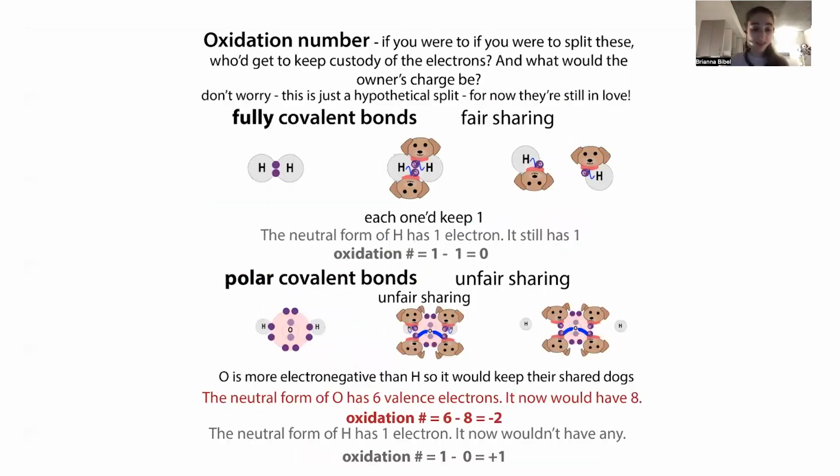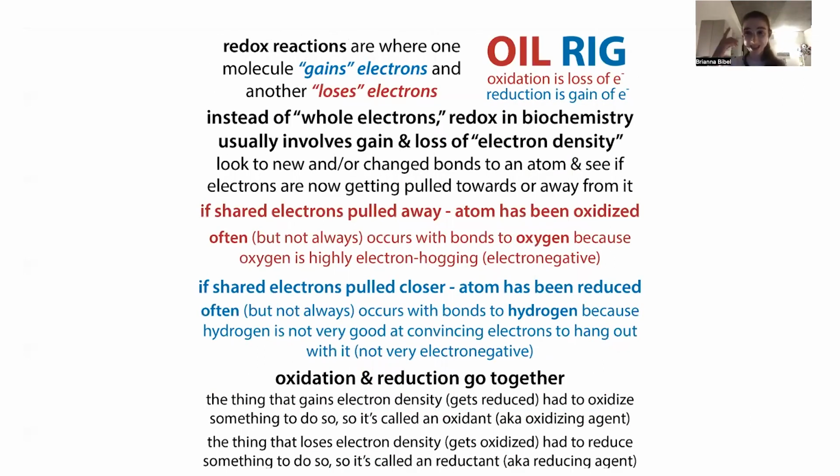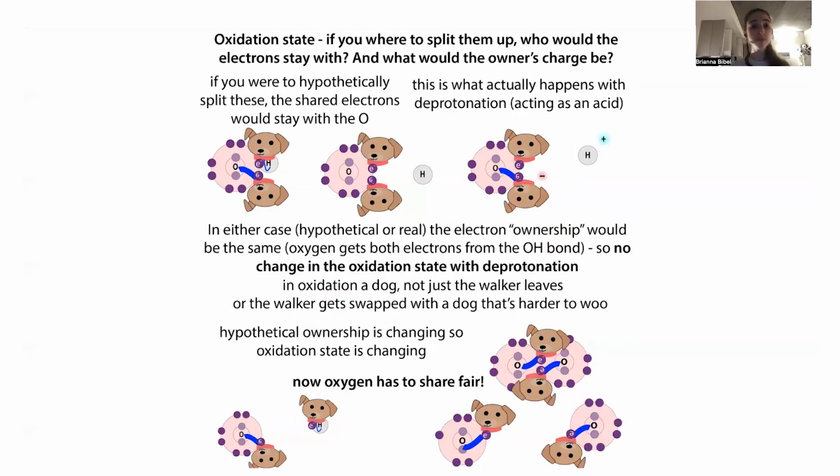I often struggle with these terms a lot, kind of mixing it up in my head, because oxidation is losing electrons. So the oxidant is going to be the one that causes the other to lose, so it's going to be gaining. And so it's confusing when you think about that. I really have to think through it when I'm talking about it. So hopefully I haven't messed it up a lot.